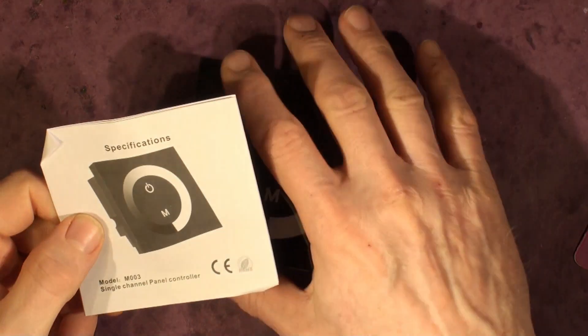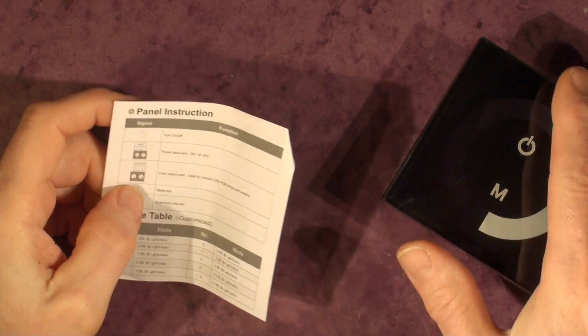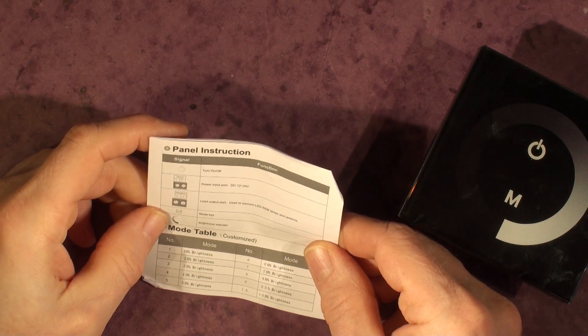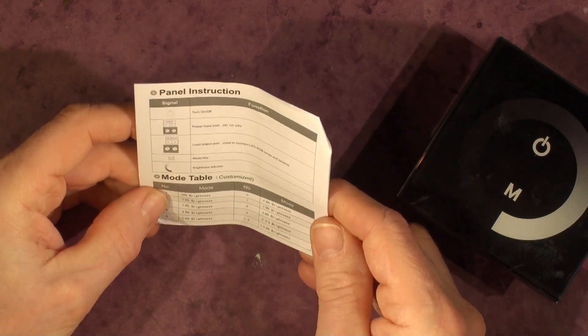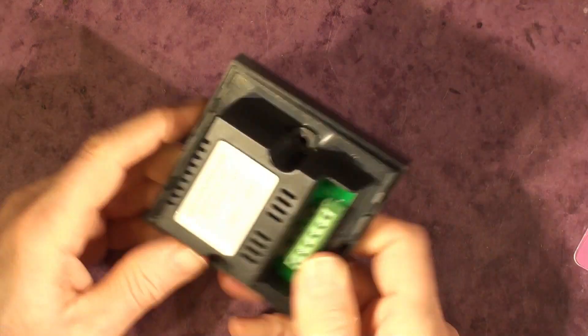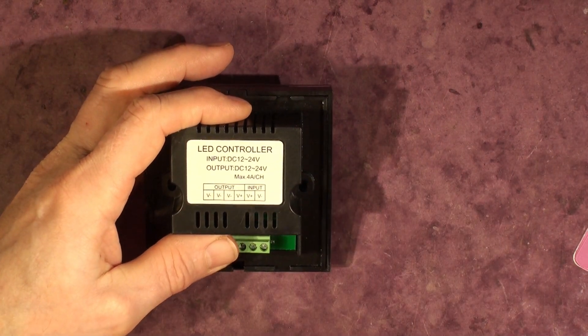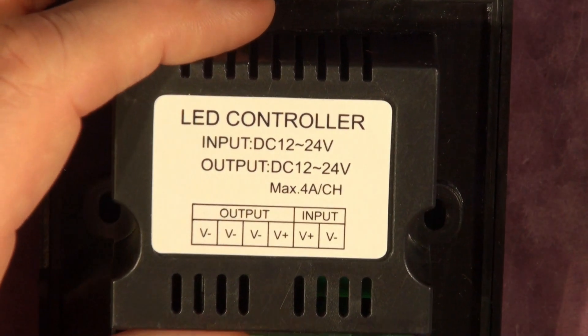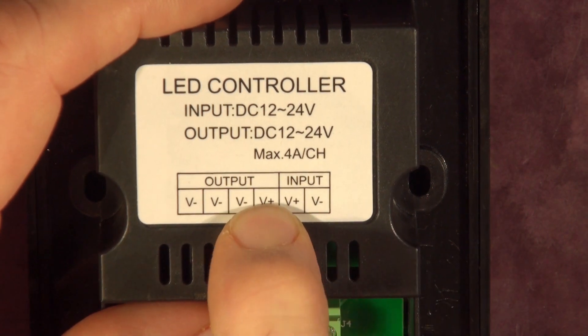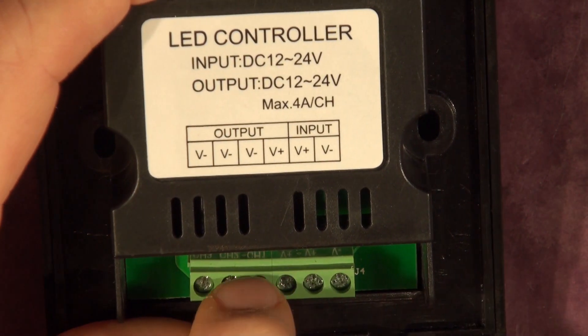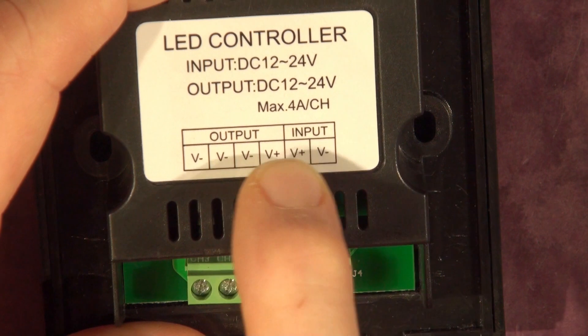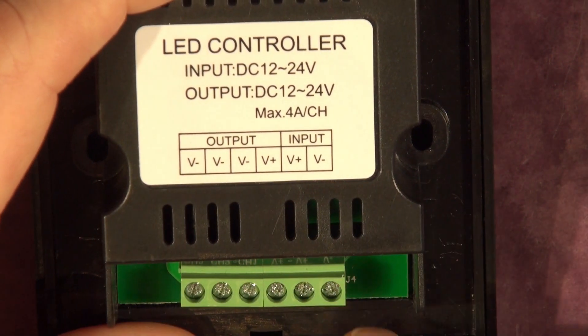And we'll go over the schematic and the circuit diagram with the chip in it that shows you exactly what's going on. So, I'm just going to wire this up, and I'll be back in a moment. Well, so, here's this thing. Here's the instruction booklet. It's a single-channel one, so this only hasn't got the color. And it's 4 amps, 12 volts to 24 volts. So, it's 12 volts, 24 volts, 4 amps. Straightforward wiring.